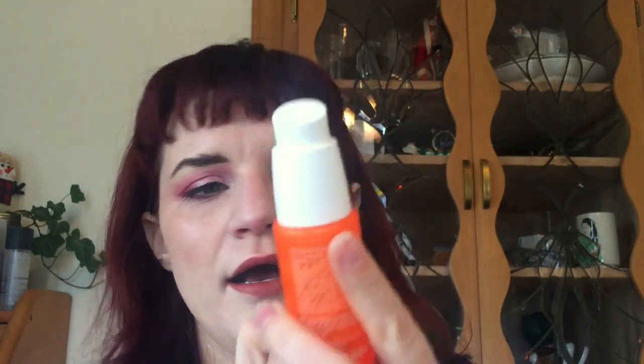This was the Sunday Riley CEO brightening serum. And this was for Flanders and it's all done. I completely scraped it. I wasn't in love with this. I would definitely not purchase or recommend. I just think Sunday Riley stuff's a little overhyped.